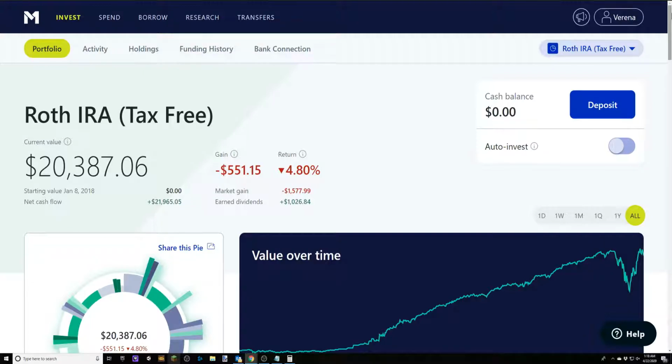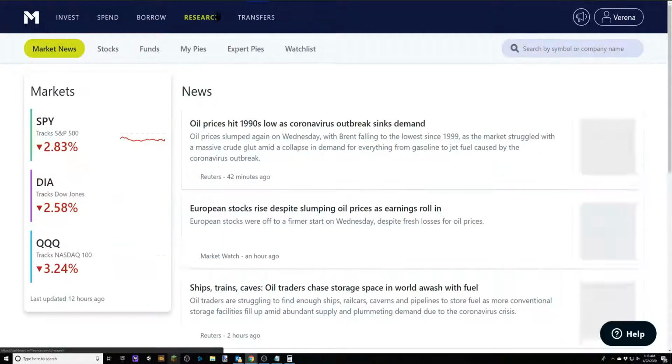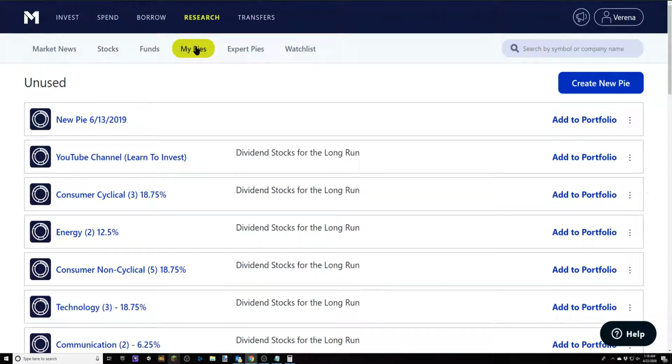Number 2, how do you add a new pie? First, you go into your research tab. Then you select your pies and you create a new pie from this area. And number 3, how do you move equity from the total portfolio or one pie into another pie? Essentially you're selling a portion of the equity of that position in one pie or in your total portfolio. You're going into the other pie and you're buying that stock within the other pie. That essentially moves cash from one pie to the other, or from the total portfolio into the other pie. So those are the 3 questions that we answered today.